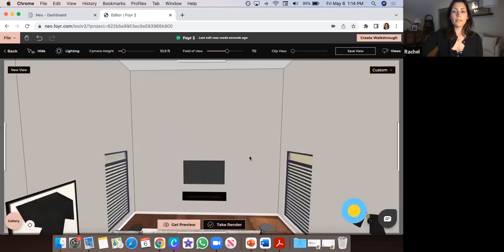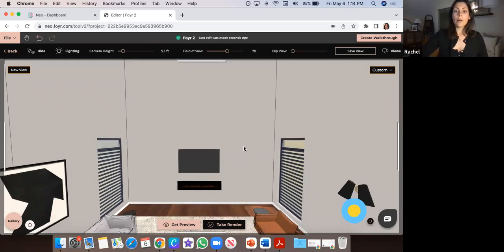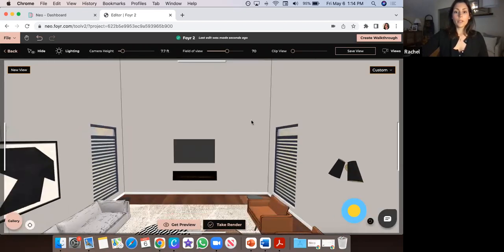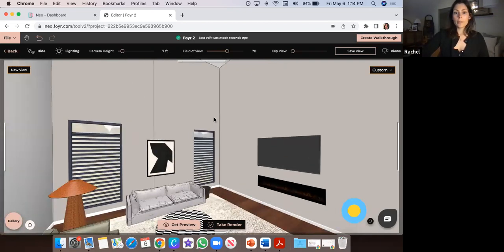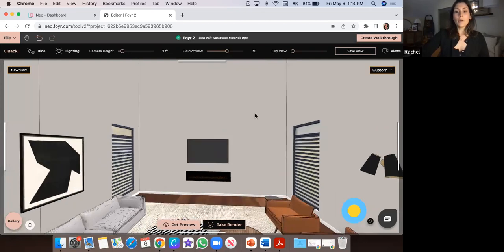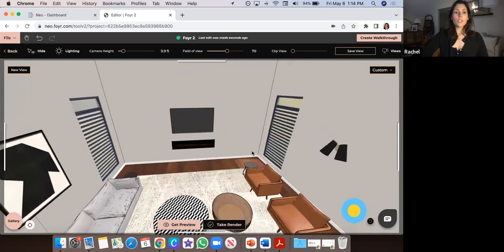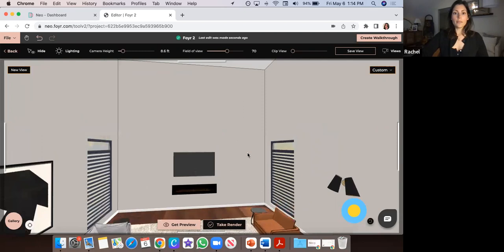And how you do that is in two different ways. I do recommend using a mouse for this software if you're not already, and then you're just going to hold down your right click as opposed to your left click. And you'll see as I do that, now I can move up and down, side to side, using my right click. If I'm using my left click, that's what orbits me around the space, right? And then if I want to look up, I'm angled looking up or I'm angled looking down, which doesn't always give the greatest view. If you want to just go straight up, that's where you activate that pan tool.